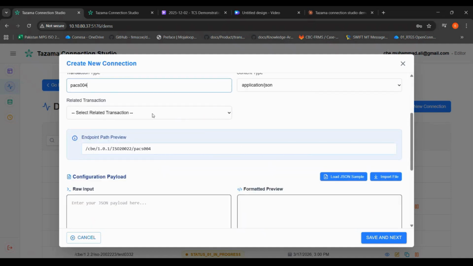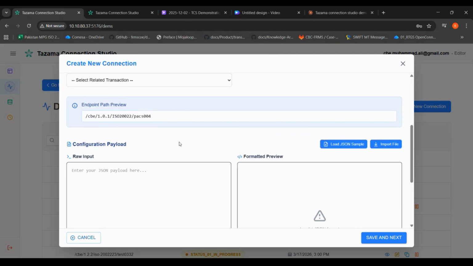All right, so the related transaction field is basically if the user wants to link this transaction to a series of other transactions. For example, if there's a PAX8 message and then the editor is trying to create a PAX2 message which comes right after PAX8, so then they would link the transaction from here so that details are easier to fetch and the related transactions are in one series basically. So I'll leave it empty for now.